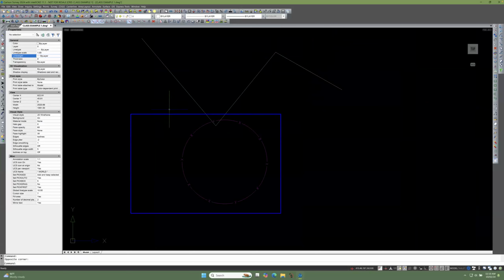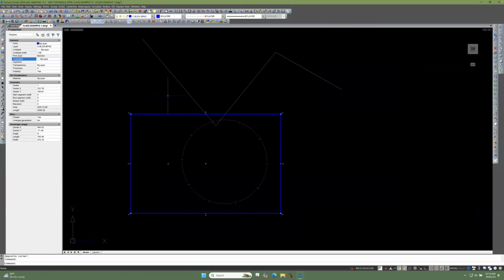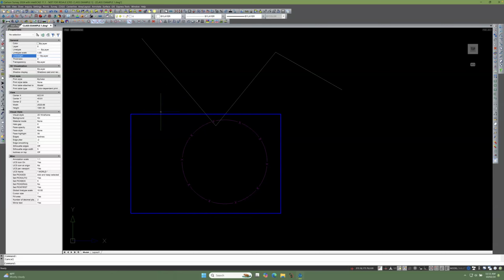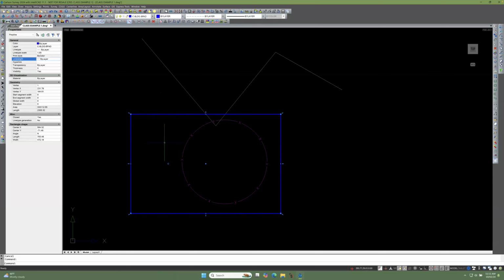If you click on it, put the crosshairs over it and just click once with the left mouse, and you're going to see some little indicators pop up. Those are called grips, and they're going to be different based on what you have selected. So that's one way, and you press escape to clear it. If you click on one and then click on another one, you keep adding to the selection set. So you see right now I've got two things selected.